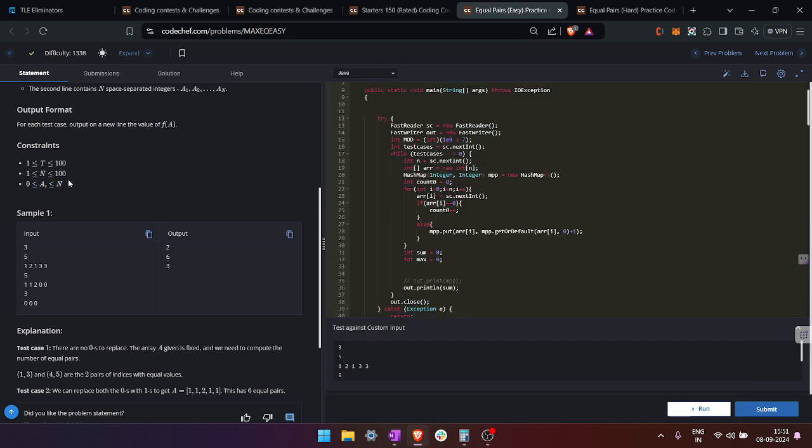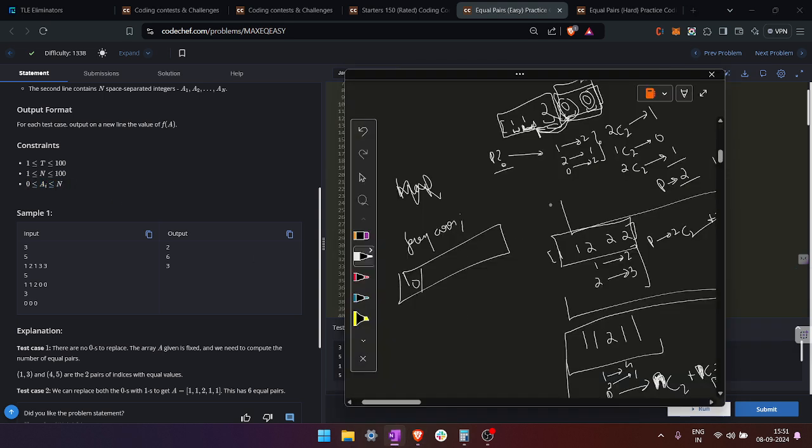This is a very important condition because it helps you conclude that you can actually form a frequency array. So the frequency array would be 0, 1, 2, 3, 4, 5. This will be our frequency array.